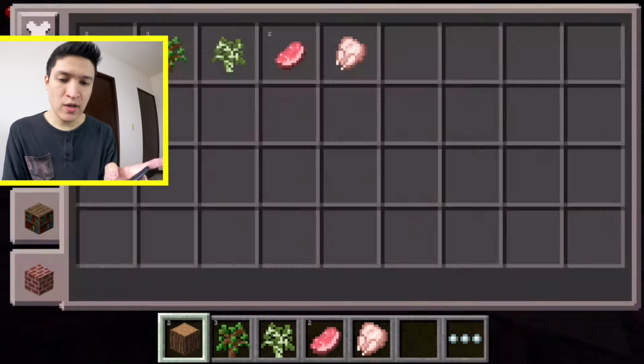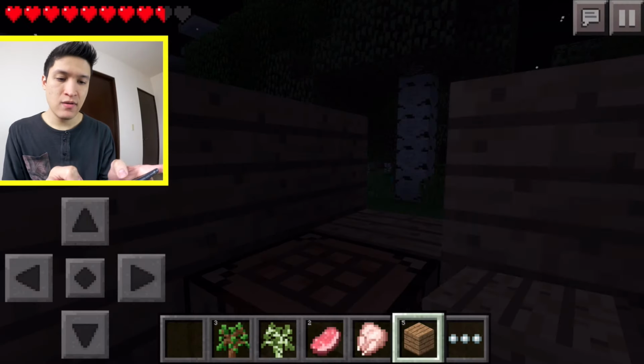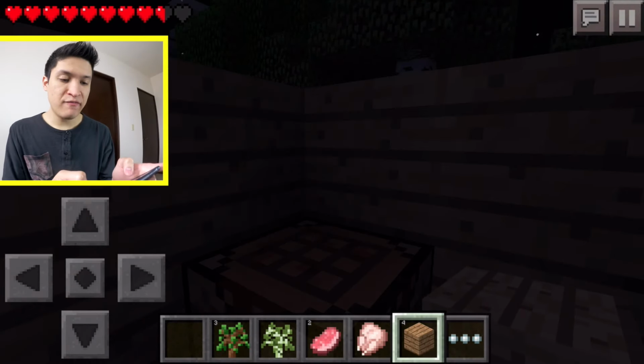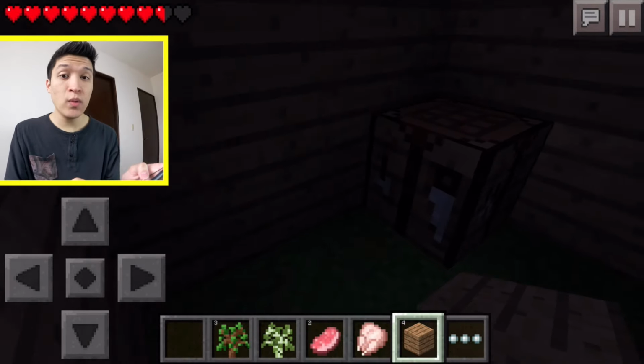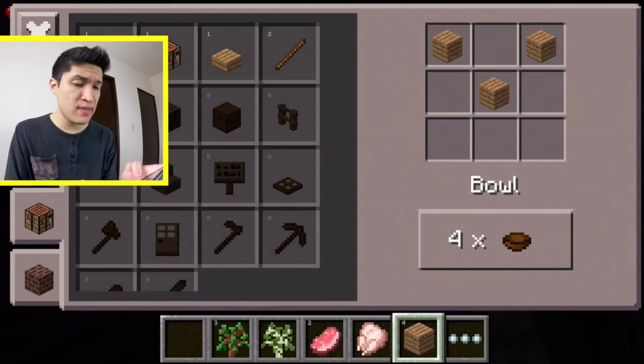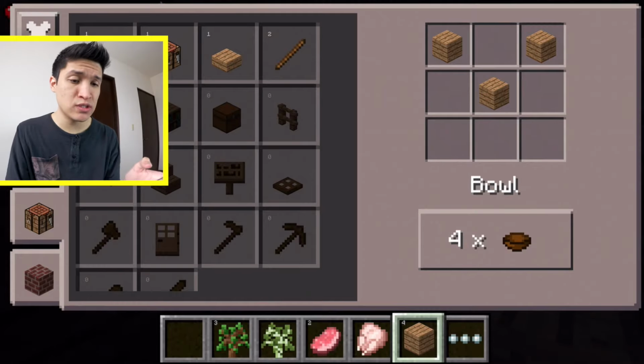Oh, I don't have any more. Oh no, I need more planks. There we go, those are our planks. I don't have enough planks to make a roof yet, but hopefully that will get me through the night. Hopefully. While we hopefully survive the night, I think we should try to make some tools.